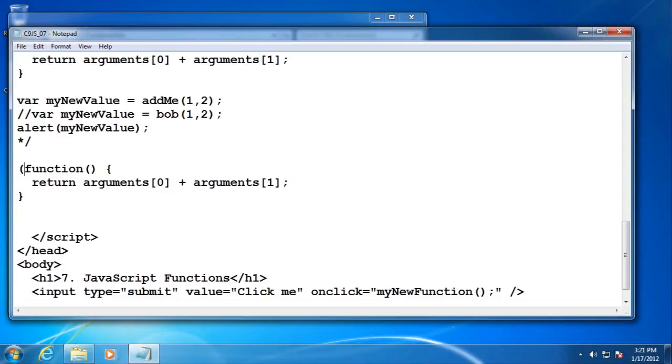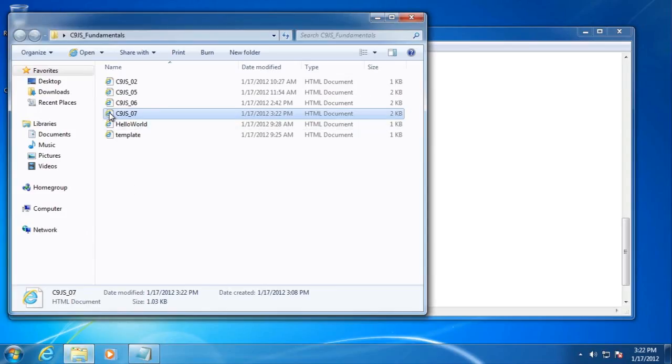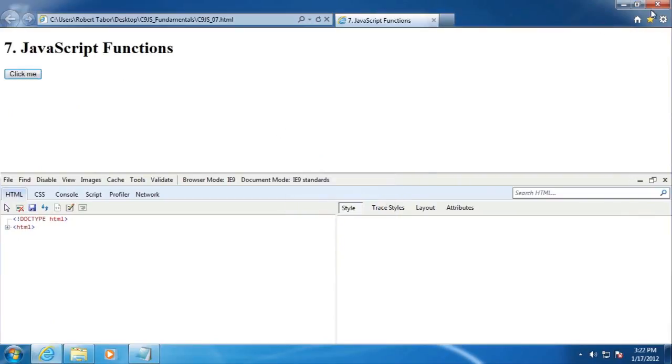But just to show you how this might work, let's go ahead and wrap this in a pair of parentheses. And then I can call this anonymous function like so. Now, by itself, it won't really do anything. I guess I could just do var my result equals. So notice I defined my anonymous function, and then I'm going to execute that anonymous function by passing in 2 arguments here. Again, this is pretty funky stuff, right? And then we can do alert my result. But this is an important concept because we're going to see this pop up again and again in JavaScript. All right, so that worked.